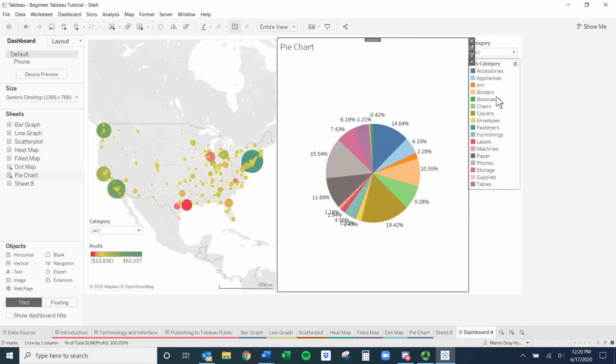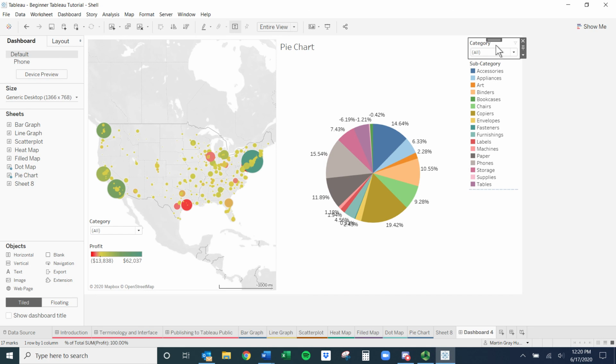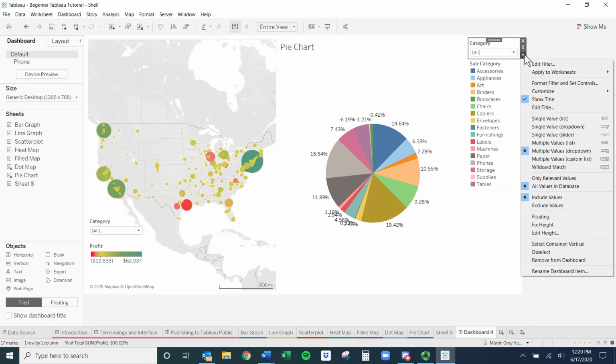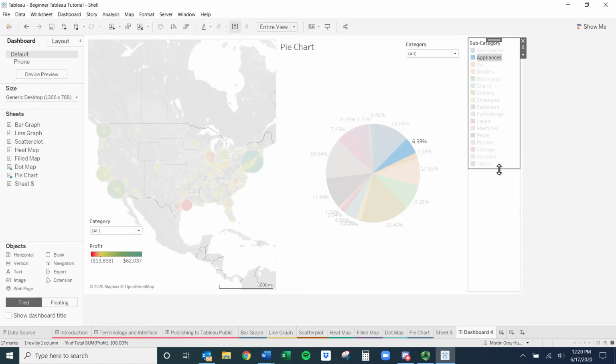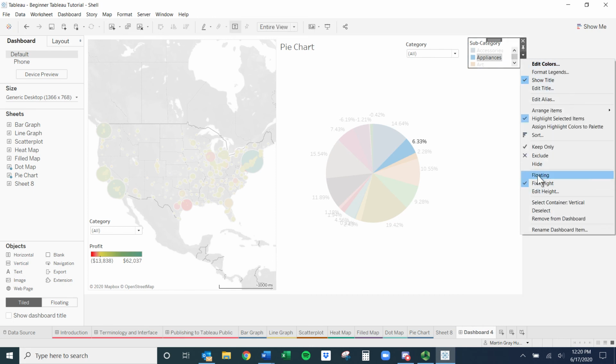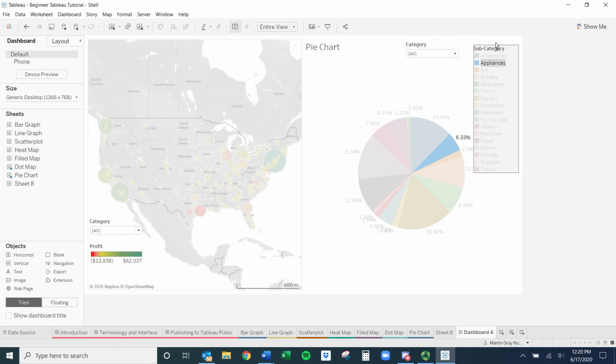And then again, you can change these, so let's make this floating over here, and then I might make this a little bit smaller. So again, a lot of this is just resizing, and then click on it, and then floating, so there, and then you can see it auto fits, and again, you can move this.